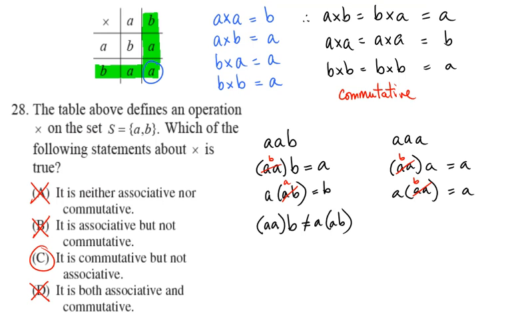Now, we can't say that it's associative for sure until we have tested out every one of the possibilities. And so if there were 4 of the original possibilities, then to each of those we could add one more element, an A or a B at the end of each of those. So we would have had 8 different possibilities that we would have to try out. In each of those 8, we would have to try with the parentheses around the first 2 elements, or around the last 2 elements. And we would have had to show that they all come out to be the same in order to show that it was associative. So I would imagine we would get more than one where it didn't work.